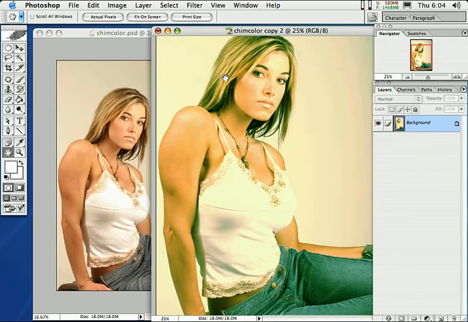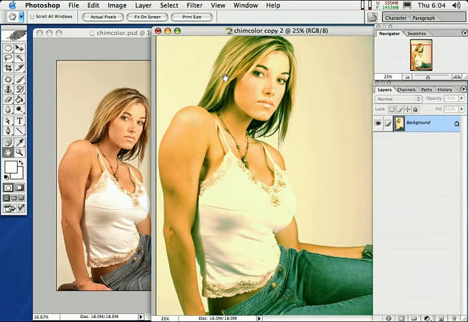Okay, in this video, I'm going to show you how to create this really cool E6 chemicals cross-processing color effect. Okay, this is really awesome, seen in magazines, books all across the world, and it's a very popular, trendy type of effect. Like in traditional photography, when they develop film, they actually use real chemicals and things like that to get this effect.